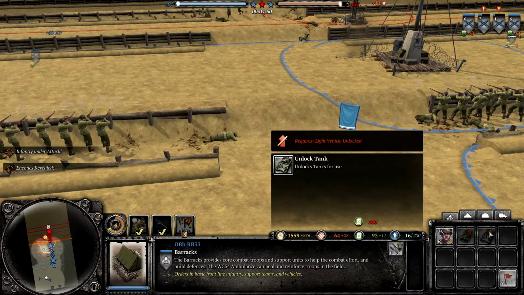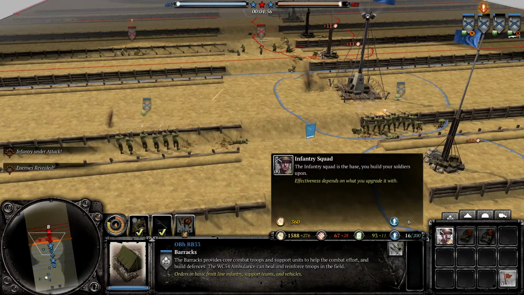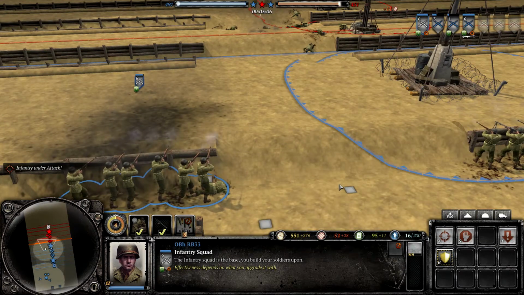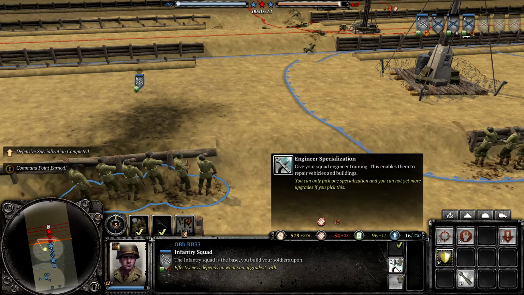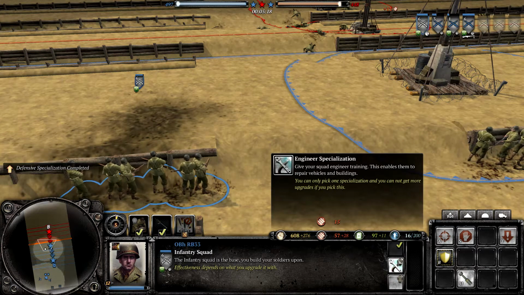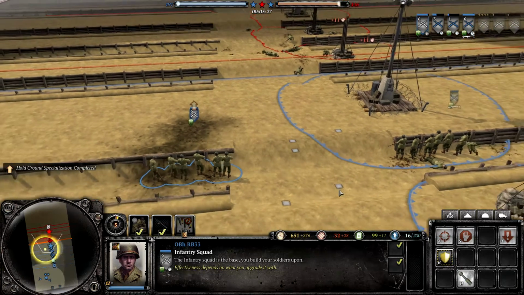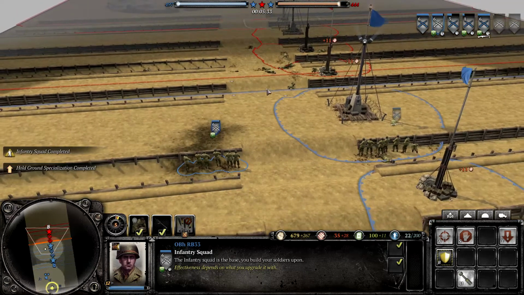So there is light vehicles and tanks as well, but we are not having a problem with that right now. So let's get some more infantry. Let's showcase some defensive. There's really little of that yet. You basically only got the choice between engineer, which enables you to repair stuff, and hold ground, which is really strong and basically is there to make up for defensive specialization barely having anything to specialize in.